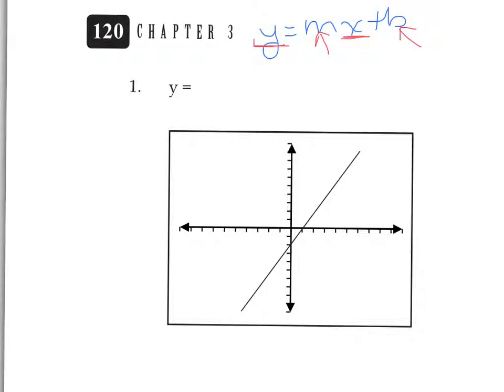So, of course, we can find the slope by making that little triangle like we did in a previous lesson. Right there, the slope has a rise of 2 and a run of 1. So rise over run is 2 over 1, which simplifies to 2. So we have y equals 2x. Don't forget, the direction of the slope here is positive, so we don't need the negative. For the y-intercept, where does this line cross the y-axis? Here at negative 2. So y equals 2x minus 2.